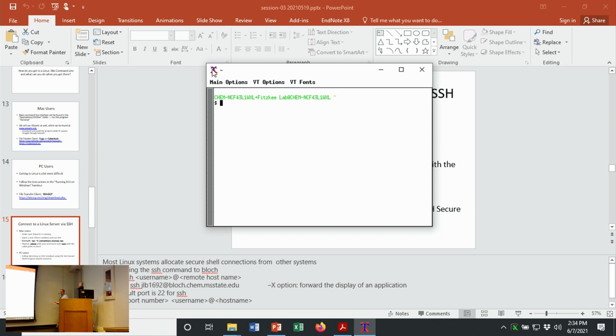Now, you have Linux, or something that at least looks like Linux. For example, to list the files in the directory, if you type ls, I can see what files are in my current working directory. But one of the cool things is that you have an account on my system. So if you want to access the Linux server where your account is, you have to know the host name and your username.